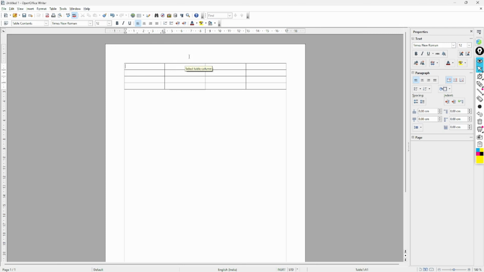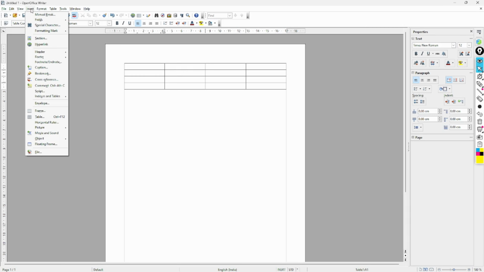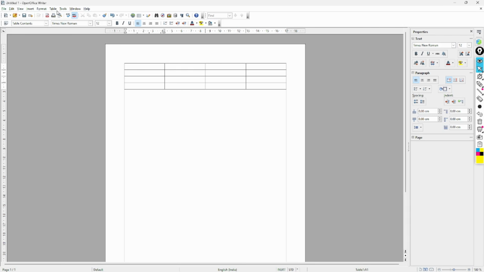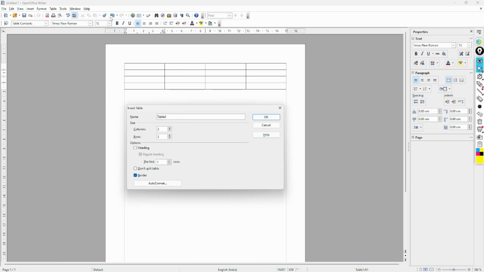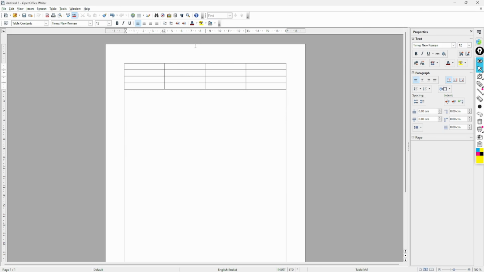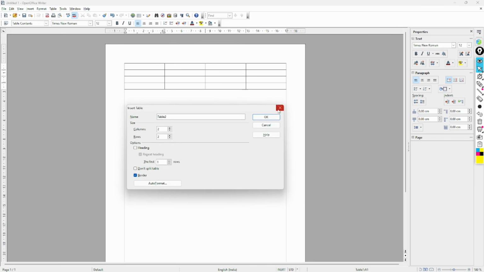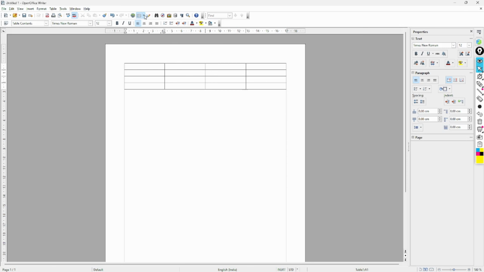Now students, tell me how many different ways we learned today to create a table. The first one is insert, table, insert and table. Correct? First way. Second way, directly from the shortcut, click on it. Third way is from the drop down from the menu bar, like this.